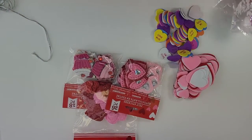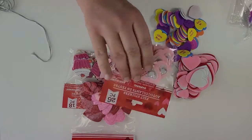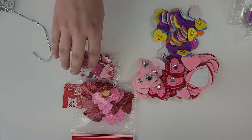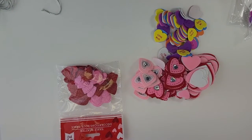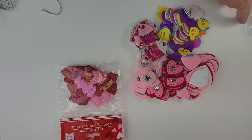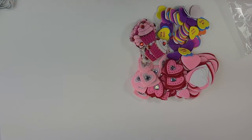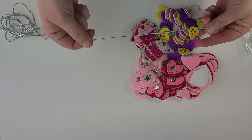So I'm going to go ahead and open up all of these cute little stickers we got from the dollar store. There's our pink hearts, our felt hearts, our sequins, the little ones with love messages. There's those cute cupcakes. Now we're not going to use those other ones because they don't have stickers and I don't want to use glue today.